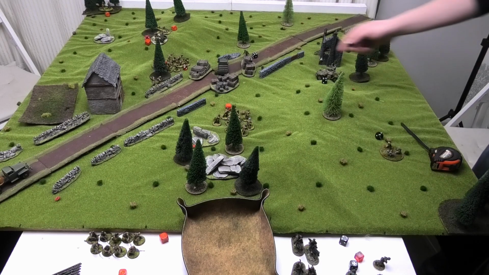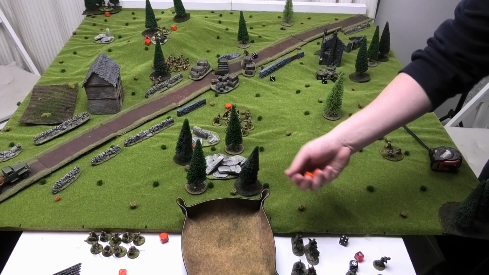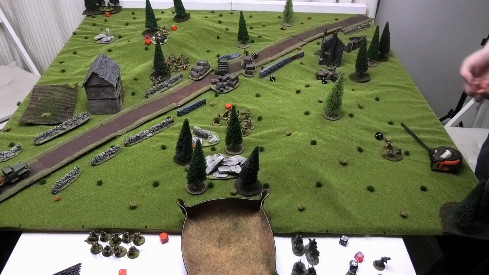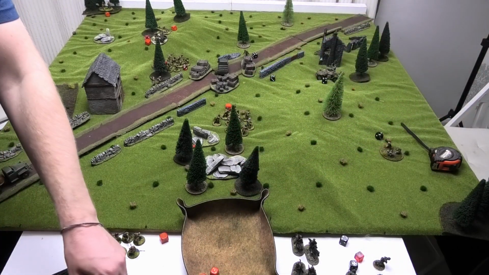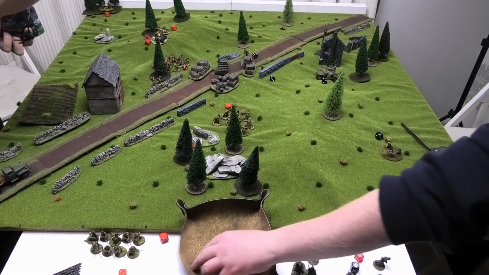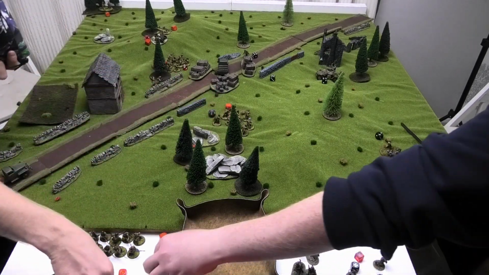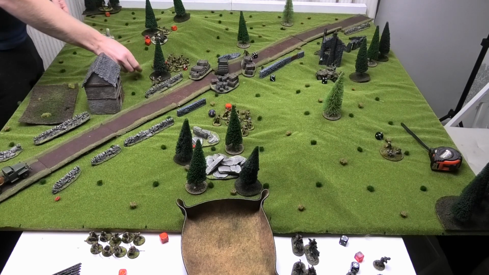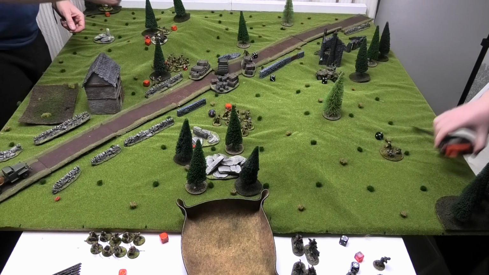Okay, I will fire at this squad here. Two shots, needing threes. Both hit. Pinned. Ooh, one dead. Just one dead from that squad. Right, last dice, which is my senior lieutenant. He is going to advance.